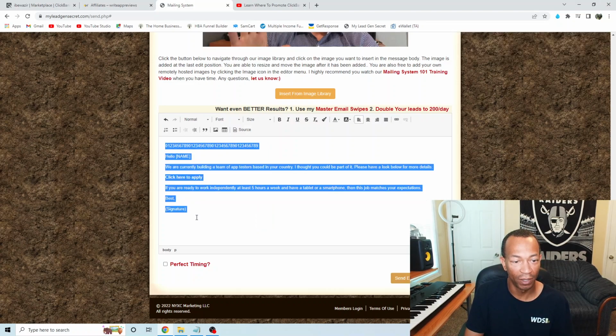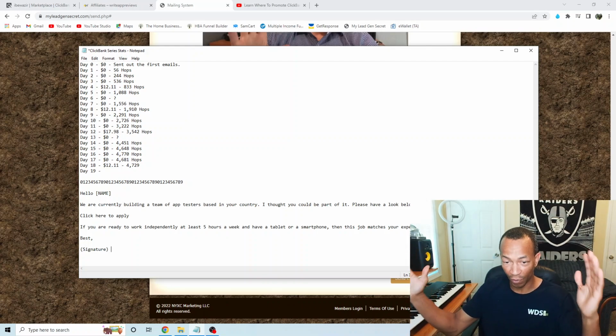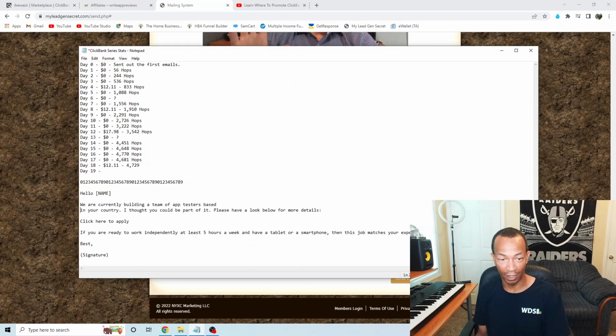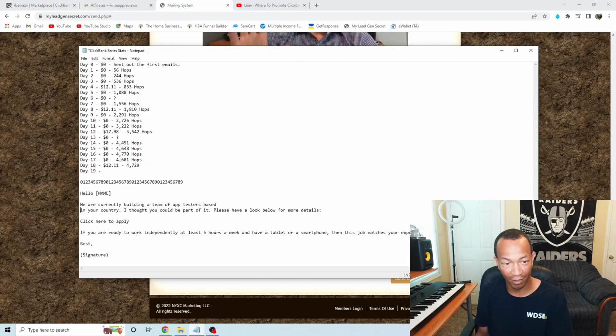So now I'm going to copy all this, and I just like to do this in my notepad. For me, it's easier. You can do this however you want. You can even leave your emails that long if you want. I just don't recommend it because it's hard to look at when you're on your phone and stuff like that. So after the word based, I'm just going to start a new line just like that. I hit the backspace. This is exactly what I did. Hold up. It was like that. I put my cursor right in front of the word in. I hit the backspace and I just hit enter.